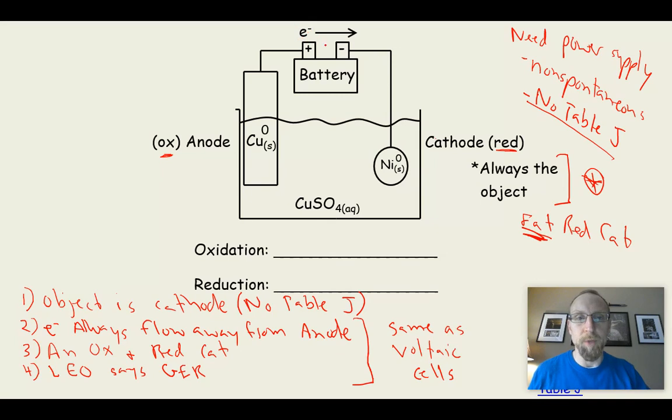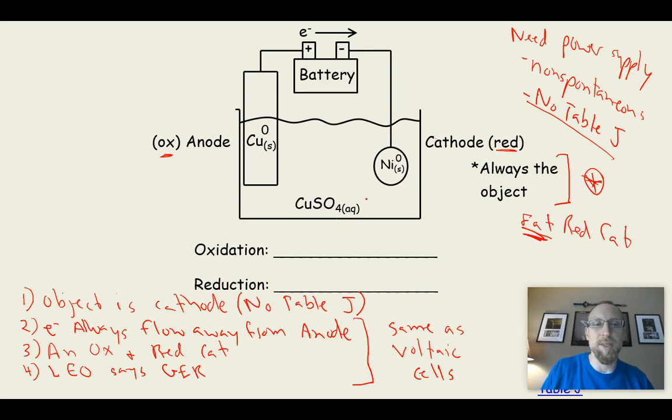All right. So now what's going on here? So notice the difference between these and voltaic cells. They're not in separate containers. They're all in the same container, right? Because when we put these in contact with each other, nothing happens because it's a non-spontaneous reaction. So even though they're in the same container, we're not going to get a direct movement of electrons. So same thing as yesterday, though. Same general principles are taking place here.